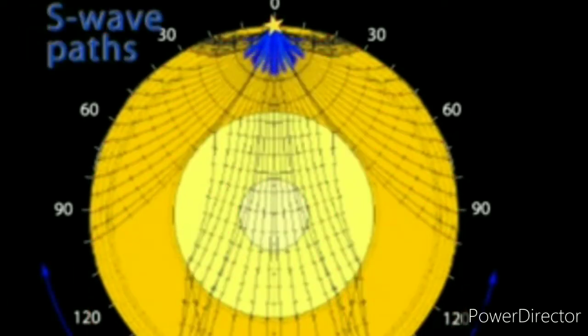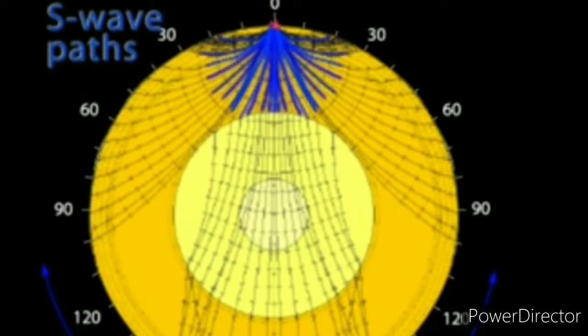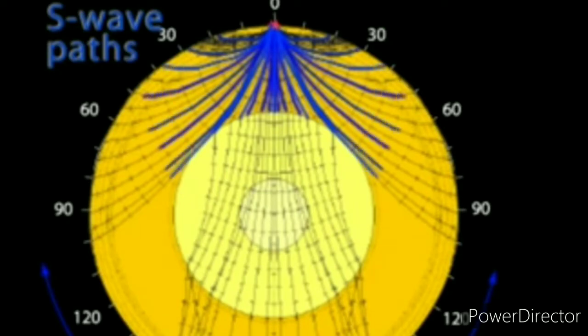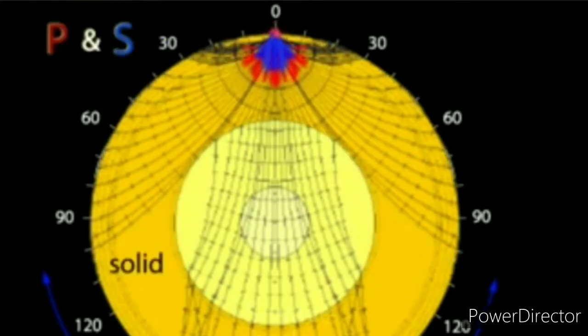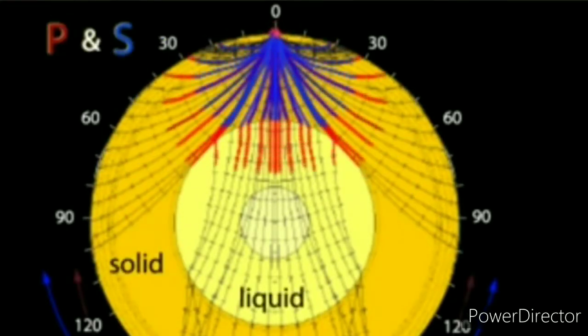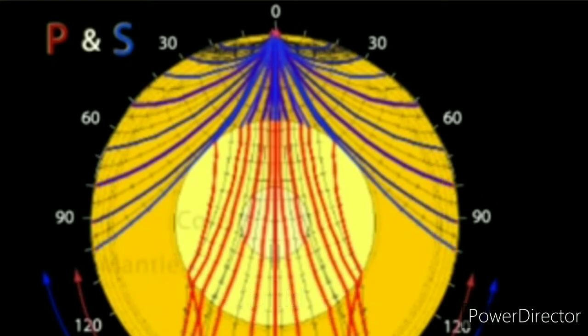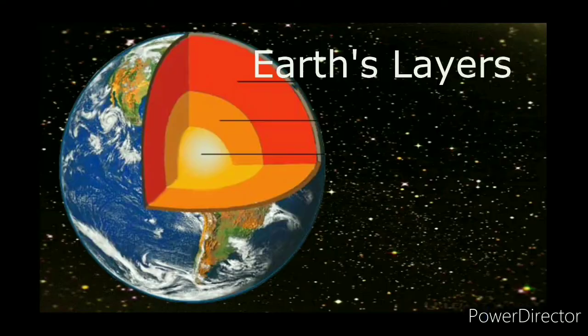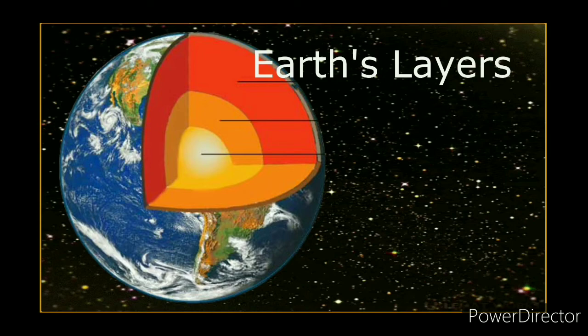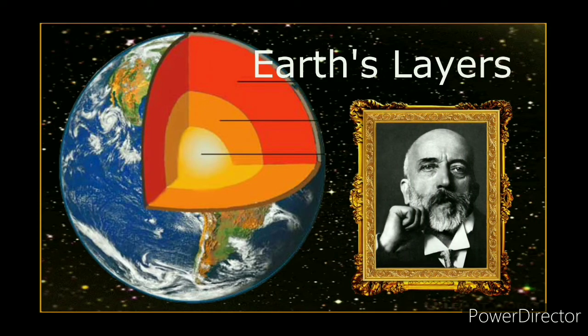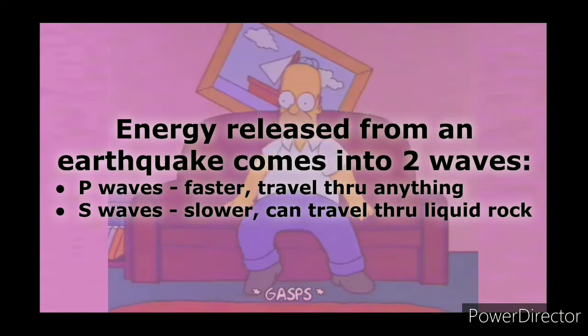S waves cannot travel through liquid rock, and scientists noticed that S waves stopped at 2,900 kilometers, which indicated that at this layer, the Earth's interior was liquid. This created shadow zones, areas that didn't receive P waves because of the refraction, and areas that don't receive S waves because they are on the other side of the Earth, and the S waves cannot go through the liquid part of Earth's interior. Based on the actions of P and S waves through Earth's interior, scientists were able to discover that Earth has different layers, but more on that another time.